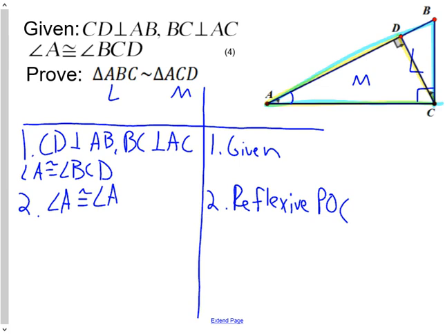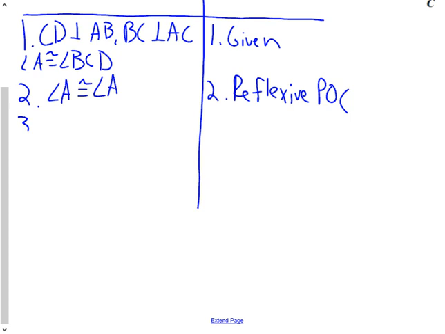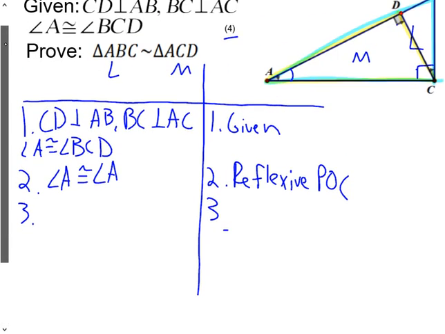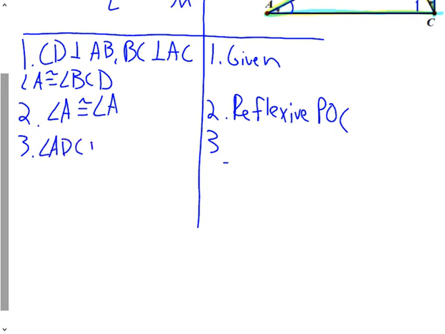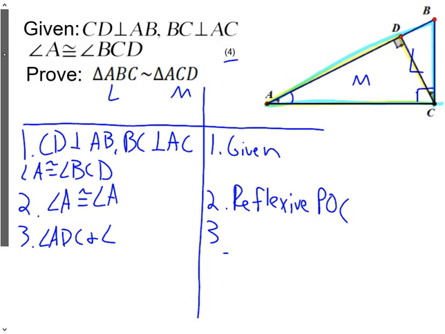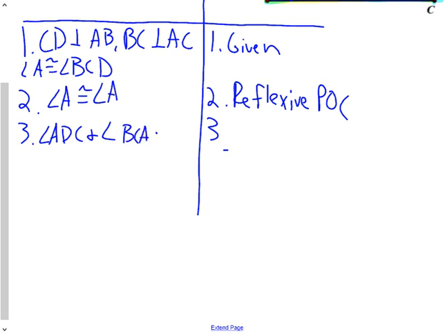Now, secondly, normally we would talk about these angles being congruent, which are right angles, and right angles are congruent. It's going to get us beyond 4 steps, but I think this one is a 5-step anyway. So step 3 is going to be we've got some right angles there, right? Angle ADC and angle BCA or ACB, however you want to say it. We'll say BCA are right angles. Definition of perpendicular. And then, therefore, they're going to be congruent angles, because all right angles are congruent.